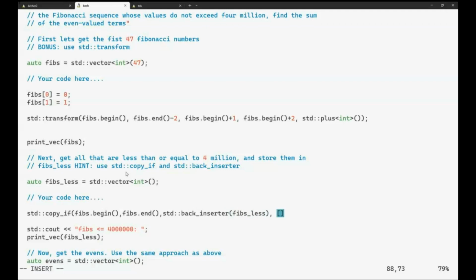Then we need a function which is going to determine our elements that are less than 4 million. So for that, we're going to use a lambda. And it's going to be some int x. We don't have any captures in this case, but we do have some Boolean output, which is going to check something.